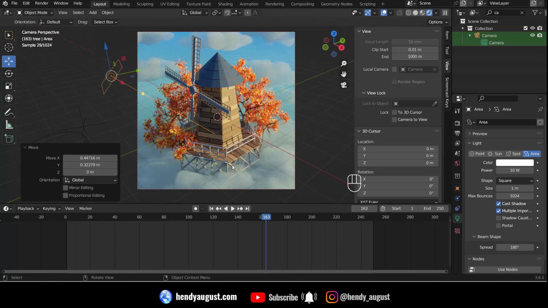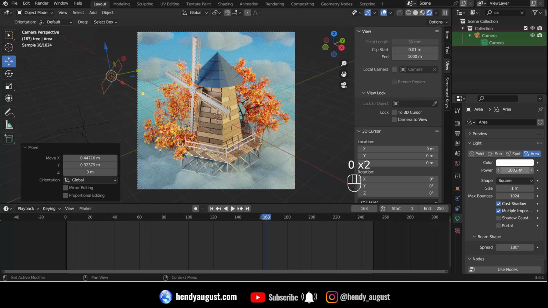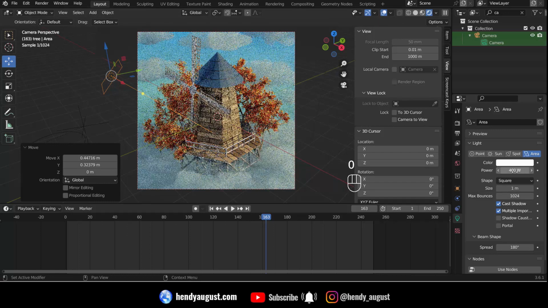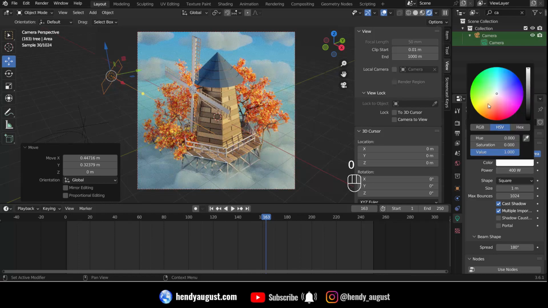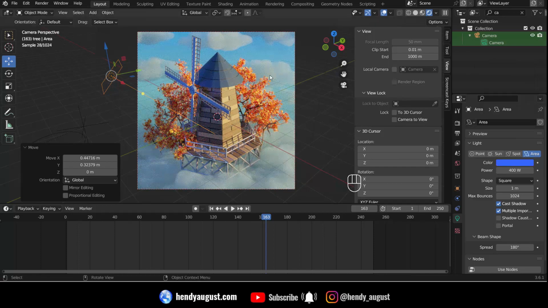Okay, and then we're gonna set the power maybe to 1000, and oh, maybe it's too bright. Let's try 400, and I'm gonna keep it just ambient light. I'm gonna go with blue.